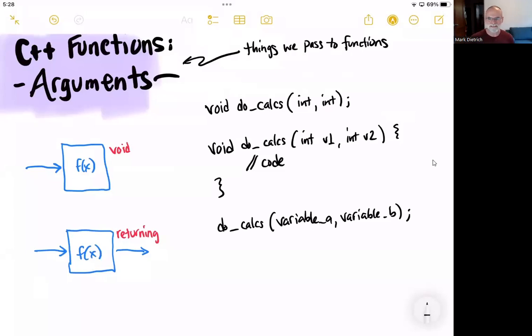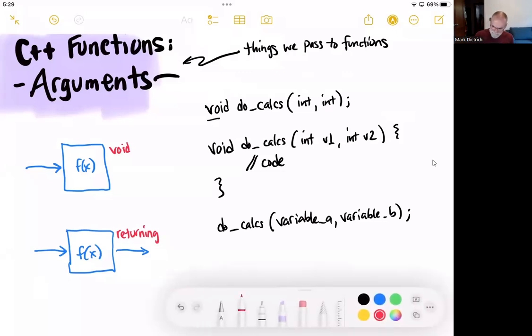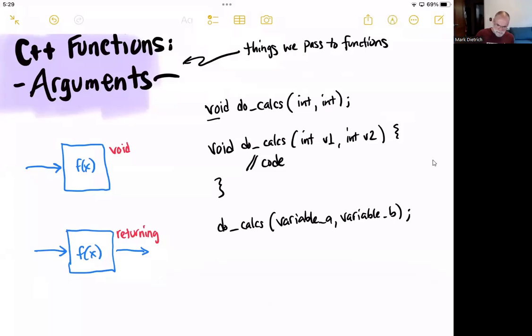Here's some code that is going to show what I'm talking about with respect to data types and alignment. Now, we're not talking about anything in the return space here. We're not talking about void or int there. That's just what's being returned. We're talking about what is being passed into it. So we'll be dealing with things inside the parentheses.